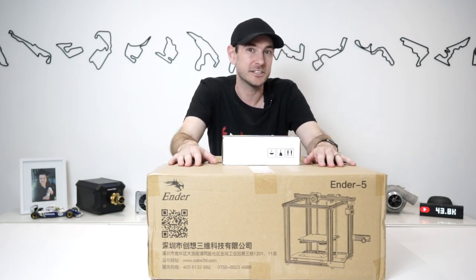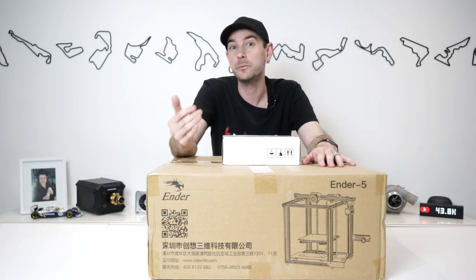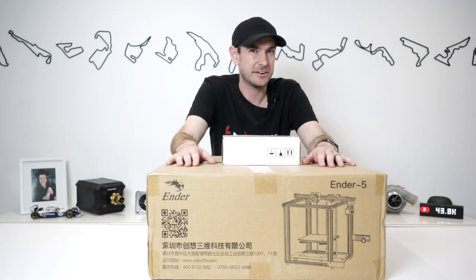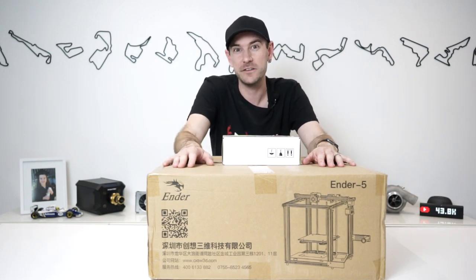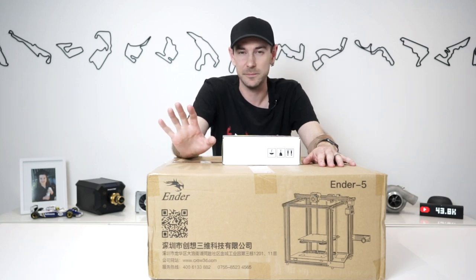But look, to be honest with you guys, I never really got into it. I found it slow, tedious. I had a lot of problems with printing, and eventually I just gave up on it and ended up returning it for a refund. Now, props to Aldi. They did give me a full refund, no questions asked, after almost a year of using the thing, which was absolutely amazing.